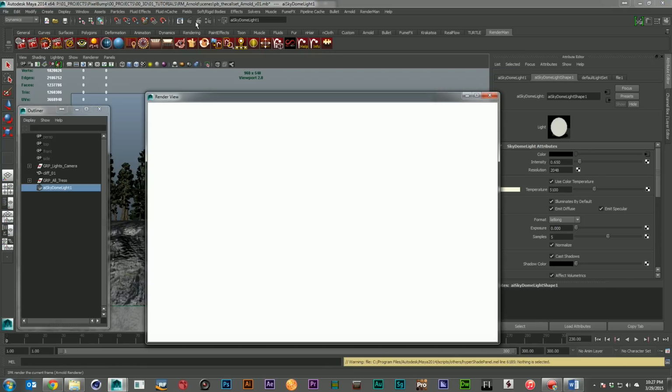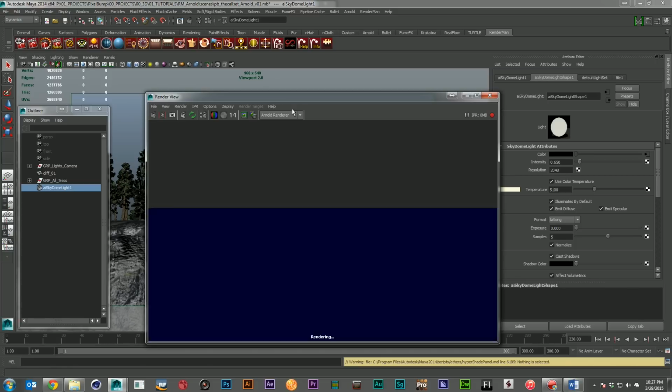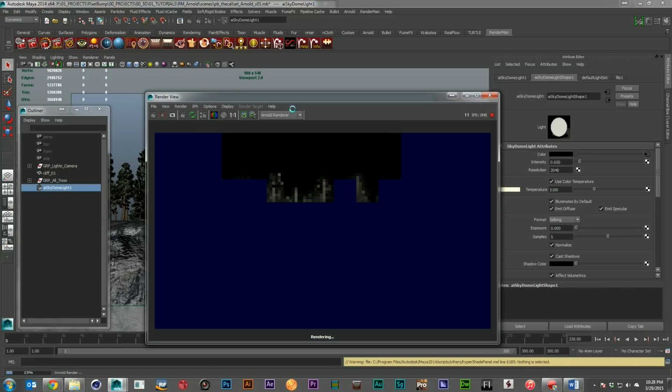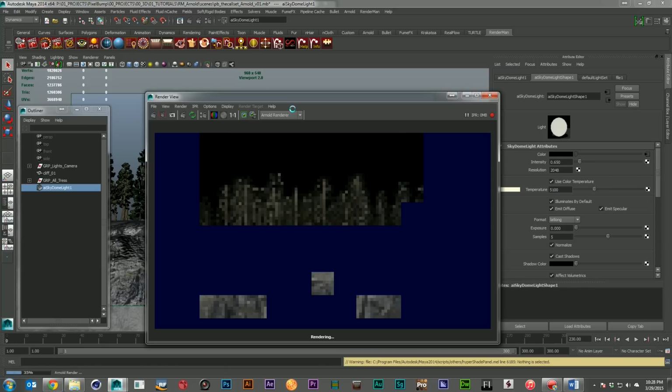So let's go ahead and open up the IPR renderer, and we're going to see how long it takes for Arnold to give us a decent idea of what this scene is looking like. Now, with Arnold, I have noticed that the first time you run the IPR, it's going to be a little slower. And I think that's because it has to calculate out a cache file of ray bounces. Now, I believe the cliff also has some non-manifold geometry, which also confuses Arnold and actually slows it down a little bit. But even with that, we're going to get a pretty fast result.